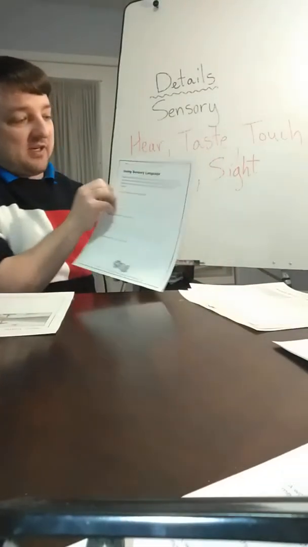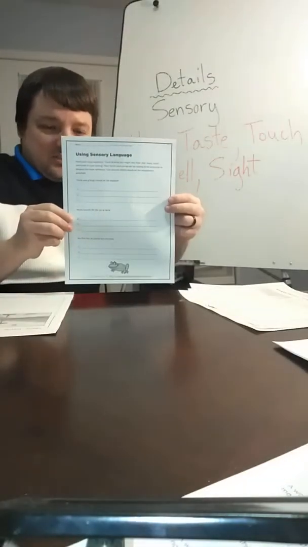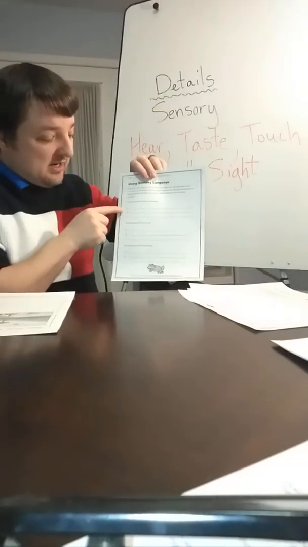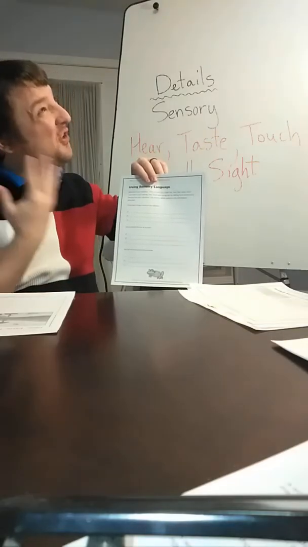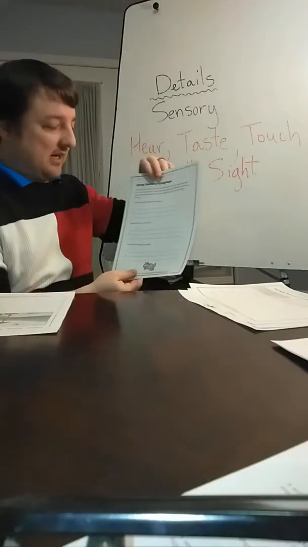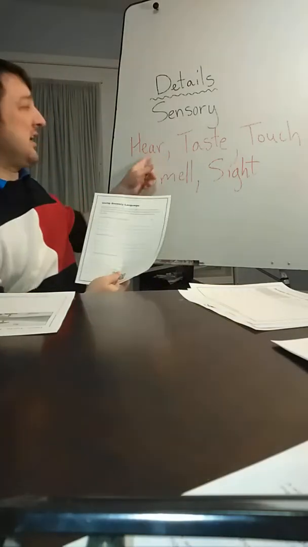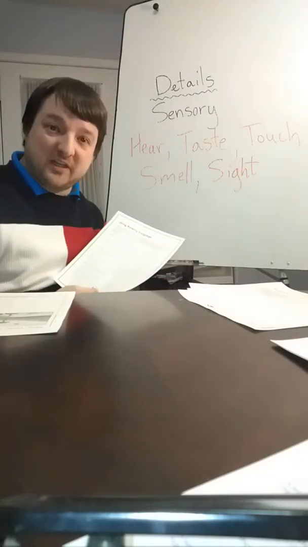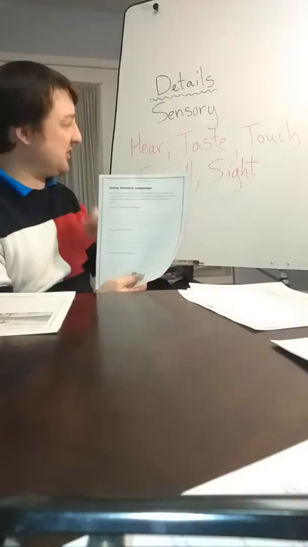Next, I have using sensory language. This one with a bunch of the blanks, A, B, C. That one's next. I want you to read the sentence here. I'm going to read them with you first. But what you're going to do is add 3 details that you can think about when you hear this sentence. So, there was a huge crowd at the stadium. What kind of sensory images or details can you give me with that? So, A, B, and C. You just have to think of 3.